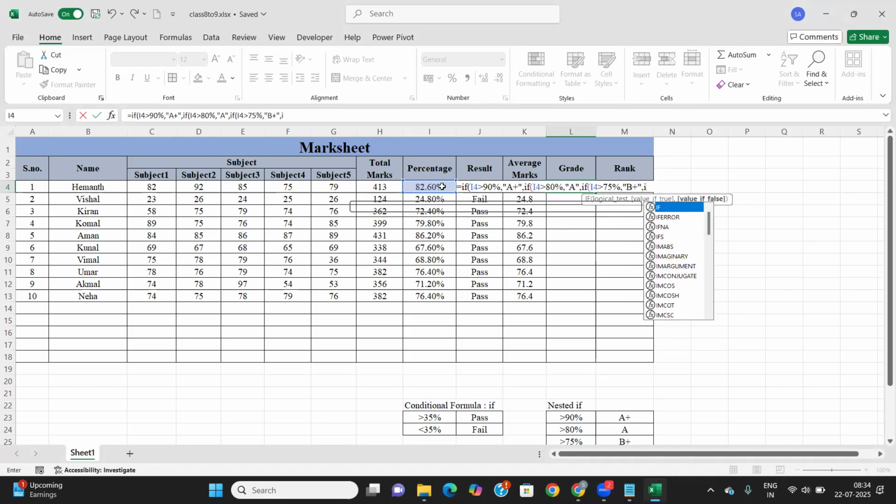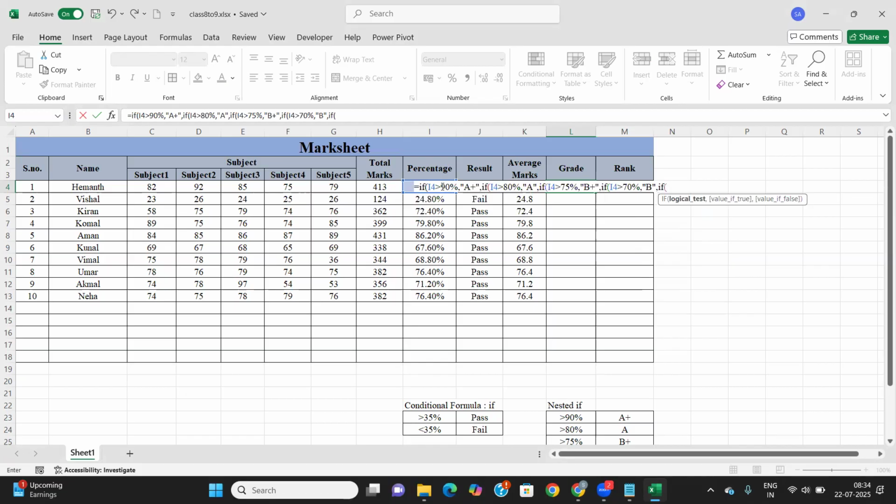And then again, if it is also false, just use the next one. Again you use the same thing, use 70%, comma, and here we use B. If again this logic is also false, just write here the next one, 60%, and then comma, then C plus, then comma, and again we use an if.